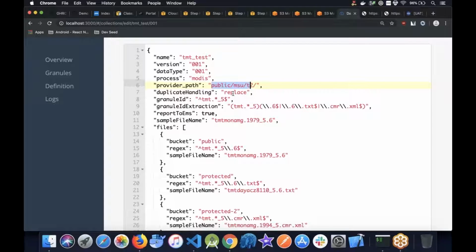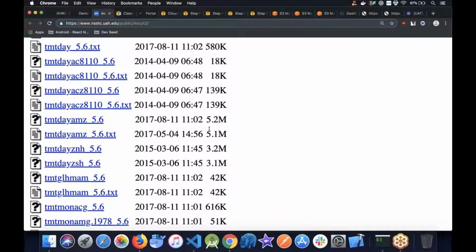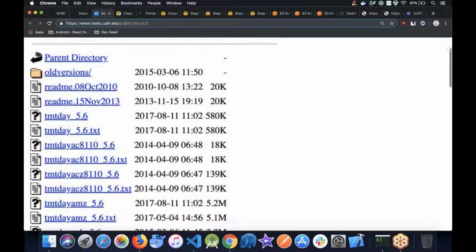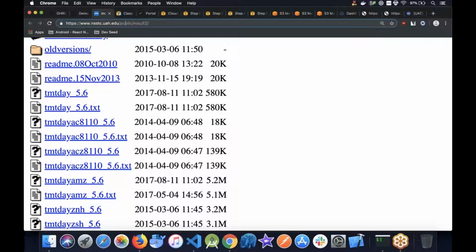So the provider name is, again, pretty much up to you, just give it a kind of arbitrary name. This provider is HTTPS, so we support HTTP, FTP, SFTP, or S3. So you could be ingesting data from some other S3 location. Then the host, just the domain, and then all these other options if you need them. But in our case, we don't. It's just a public set of data that's provided by GHRC DAAC.